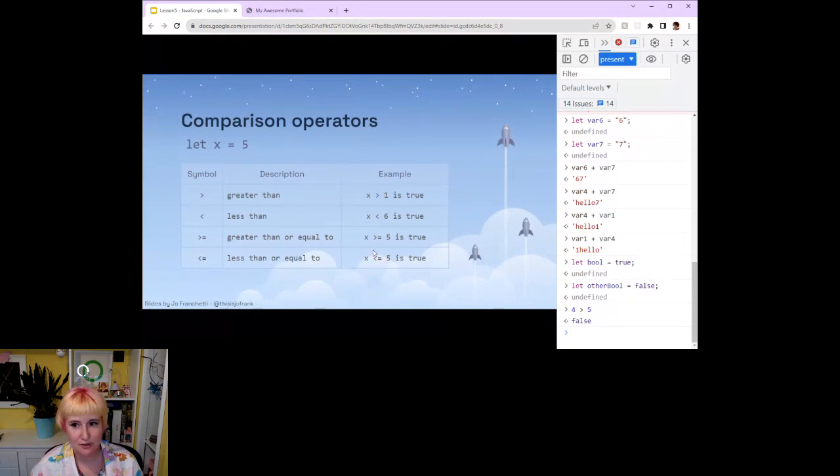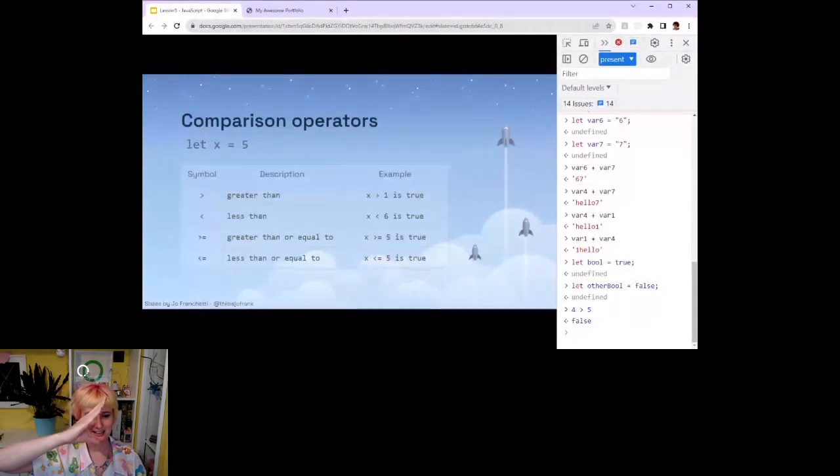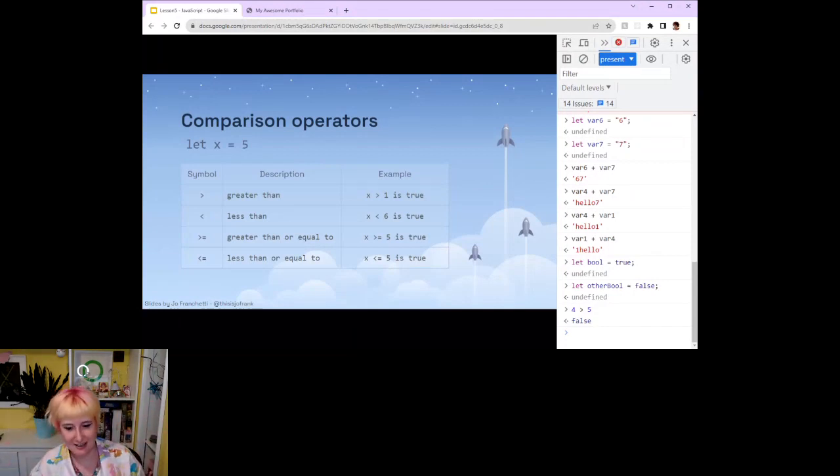And I always struggle to remember which way the greater than or less than signs go. The way that I personally remember, a bunch of people said it's an alligator and the alligator eats the little one, and that just does not work for me, because it could be eating it in that direction. The way that I remember is, we have a shape that is like this, and this side is big and this side is small. So like big gap, small gap. Whatever is on the big gap side is the big number, and whatever is on the small gap side is the small number. So that is bigger than that. So that is greater than that, or that is less than that.